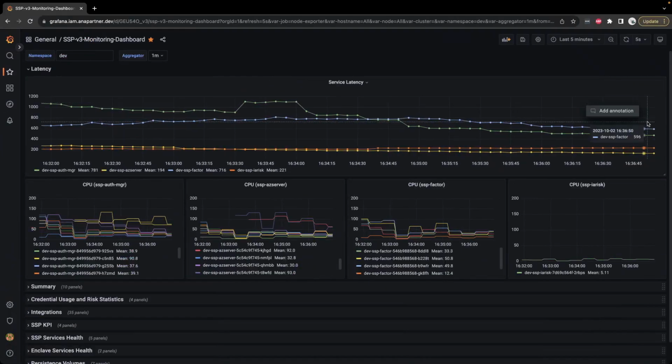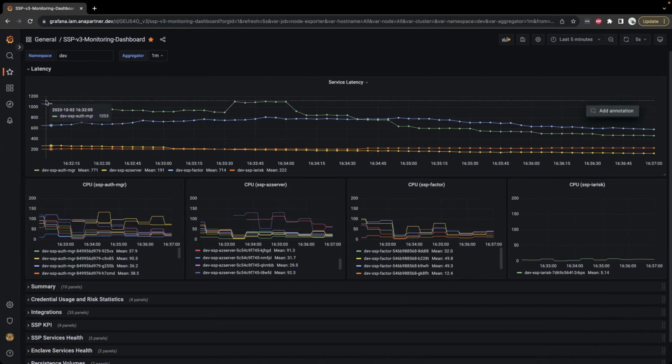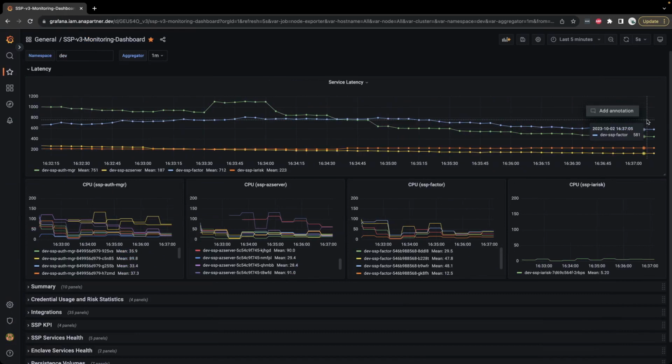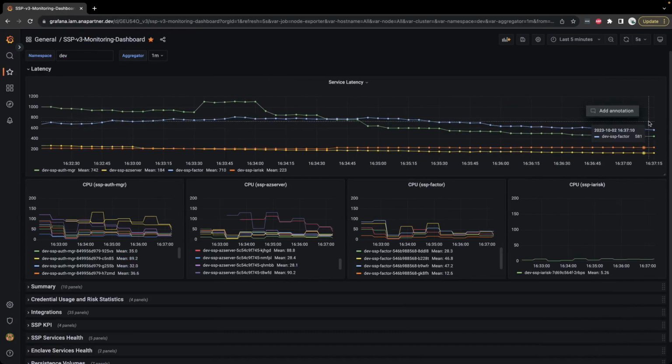So when we started to push load, it went really high and then stabilized. And then as all services dynamically scaled up, the actual load is getting distributed and the latency as a result has come down.